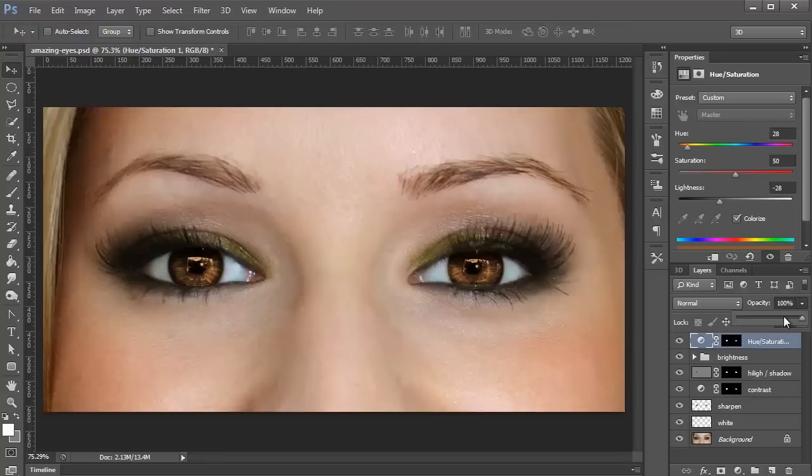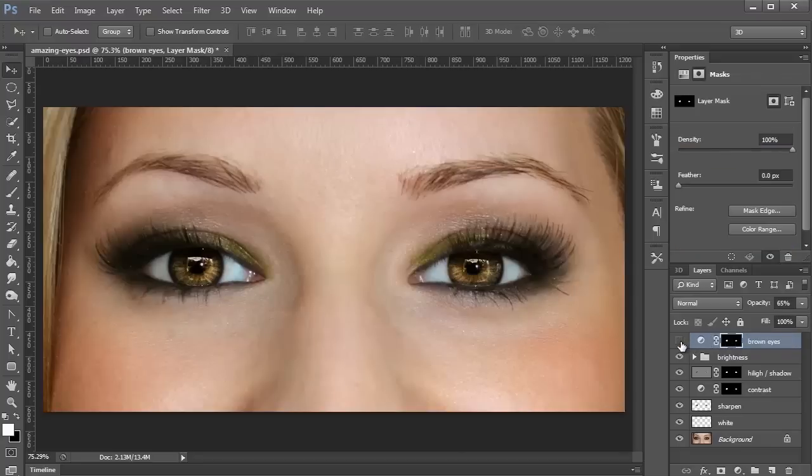And with this one, I am going to have to change the opacity right now since 100% is just way too brown. So maybe somewhere along 65% or so. And I'm going to call this layer brown eyes. So this is one way of changing the color of the eyes.